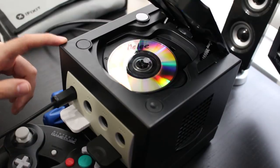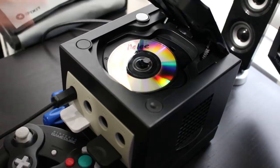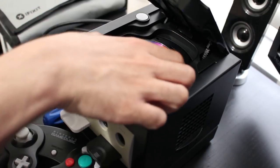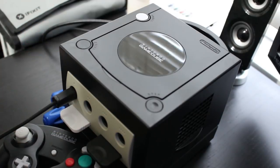Now, I have already done it on this GameCube, but I didn't bring down the resistance enough, so I'm going to be showing you all how to do it here. So, let's go ahead and remove this. I'm going to unplug everything and take the GameCube apart. If you need a guide on how to do that, I'm going to have a great tutorial linked down below, because I'm mainly going to be showing you all the potentiometer on the disk drive itself. So that's what we're going to be accessing. But the GameCube's old enough where there's plenty of guides available showing how to properly take it apart. So anyways, let's take apart a GameCube and let's access the back of the disk drive.